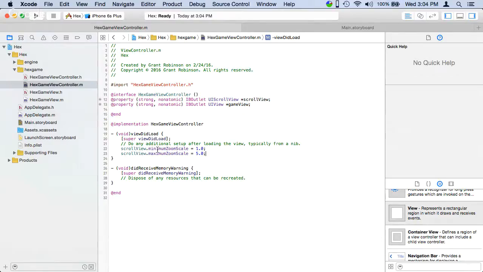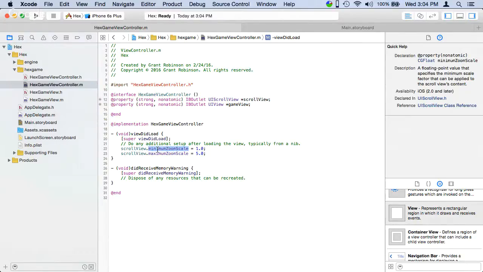That says, scroll view, when somebody pinches inside of you, don't let them pinch to zoom out any more than the actual size of the thing. So we're saying 1.0. If we wanted them to be able to make it even smaller, we could say 0.5 or 0.25 or whatever, right? And they could make it half its normal size or a quarter of its normal size. And then we don't want them to go any larger than 5 times the normal size. So we set the minimum zoom scale and the maximum zoom scale with those two things.